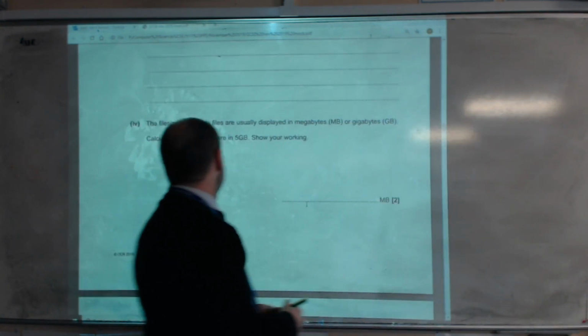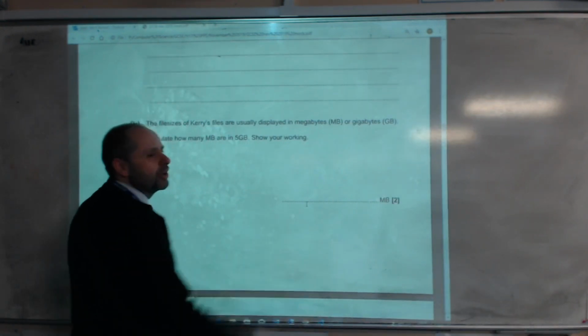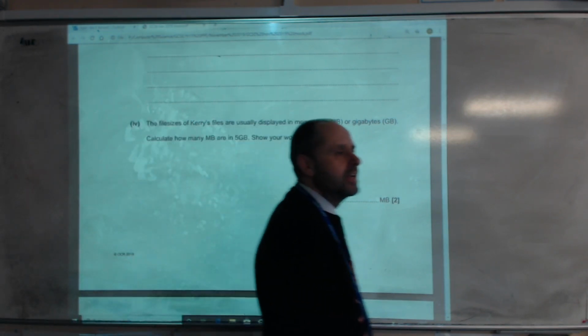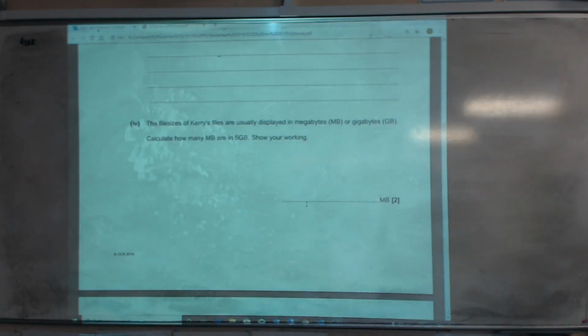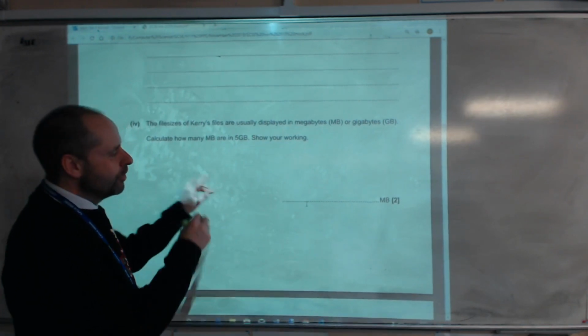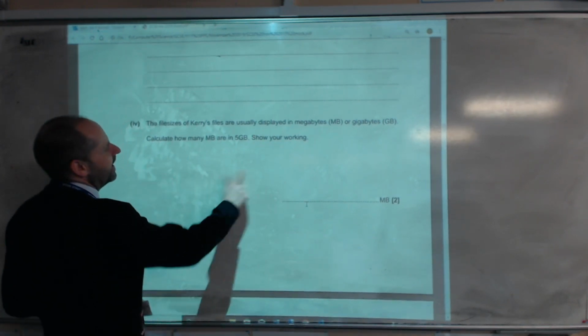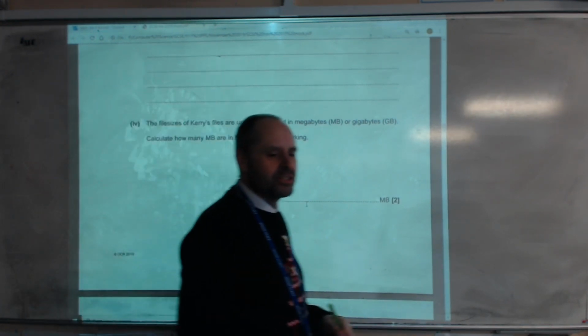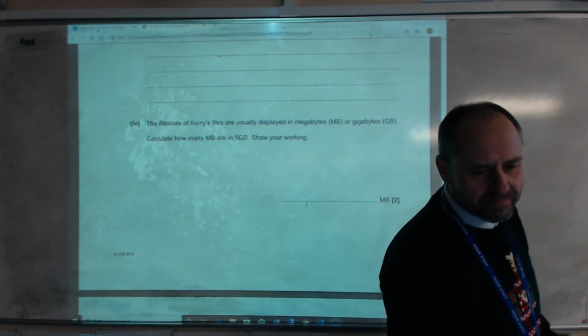Right, the last one. Whenever you see something that says show your working, you've got to show working. If you don't, you're throwing the mark away. The question's easy to get the answer to, isn't it? It's not hard. But you must make sure you do some working out, whatever that is for that question. Must show working.